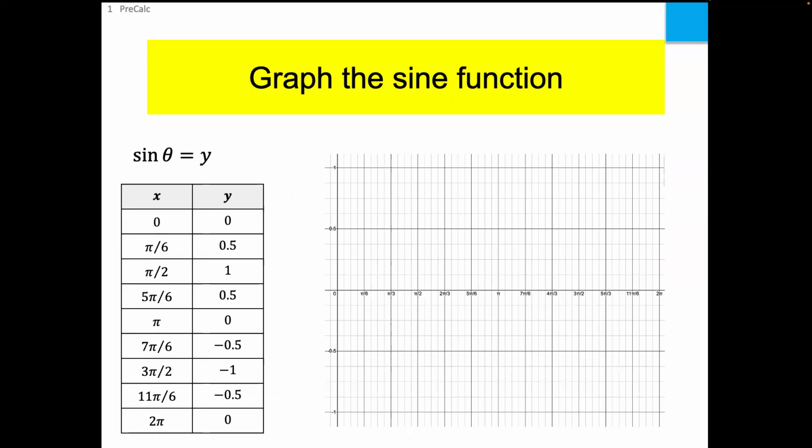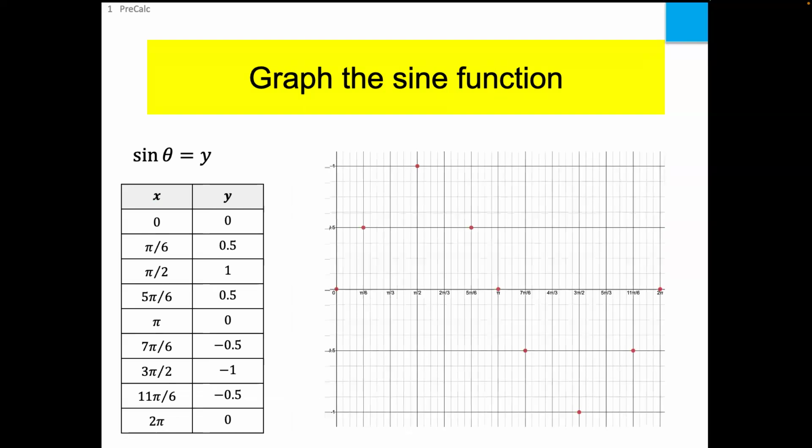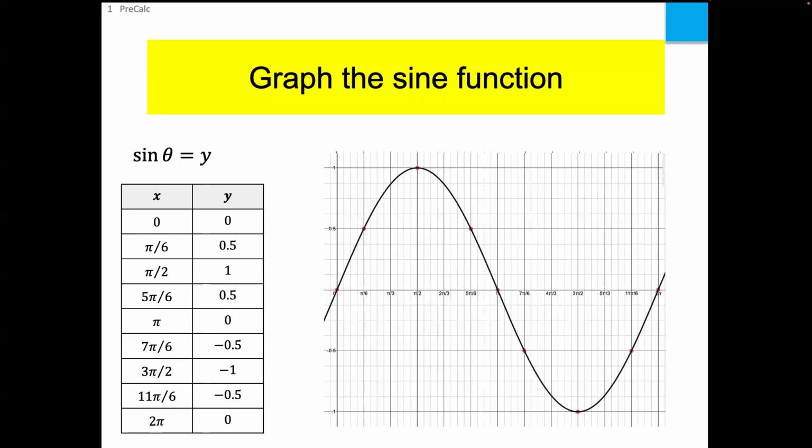And then pi over 2, which is right here, is supposed to go up to 1. And then 5 pi over 6, which is right here, we're supposed to go back to a half, and so on. We get those dots. So once again, we're missing the 60 degrees and we're missing the 45 degrees, but that's a pretty good number of dots. If we play connect the dots, we can get a pretty good idea. Tonight for homework, I want you to graph one cycle. Well, there's one cycle right there, from start to finish. I did this in Desmos. Desmos never puts arrows on the end, but remember, put arrows. Okay, we just did one by hand.